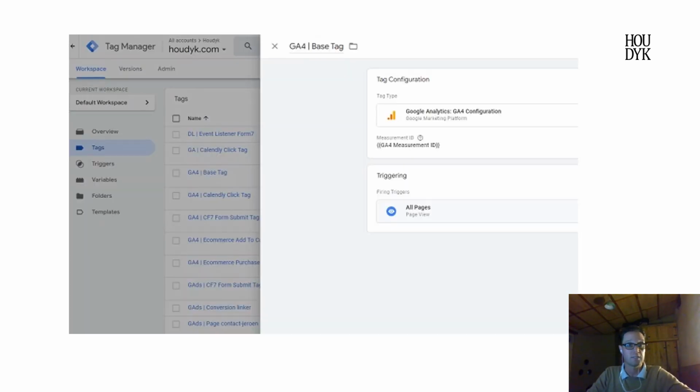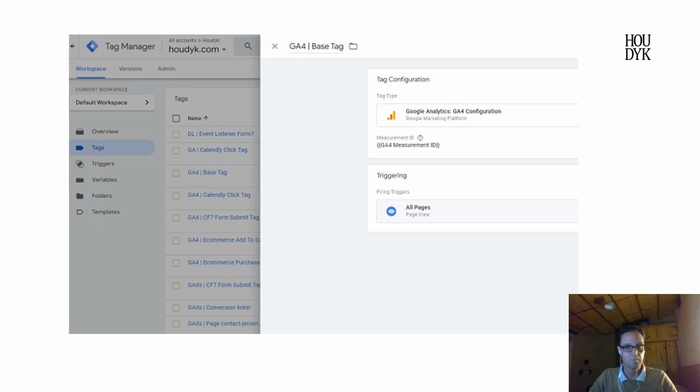How to migrate Universal Analytics to GA4. First, set up your GA4 account following the steps indicated from inside the Google Analytics account. And then you set up a GA4 property data stream. And what you probably will need to do as well is to make sure that all your existing Google Analytics goals are set up in Google Tag Manager, if you have not done that before.